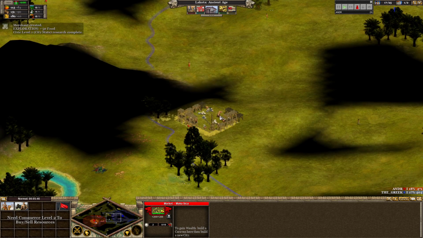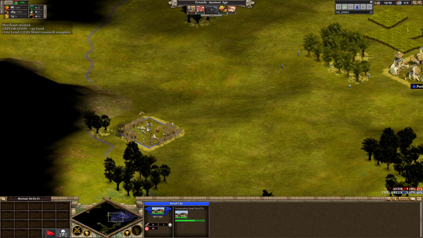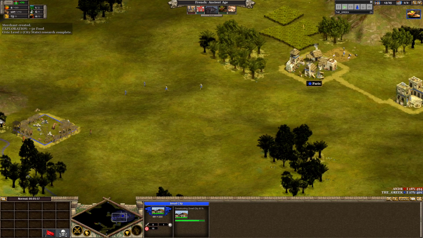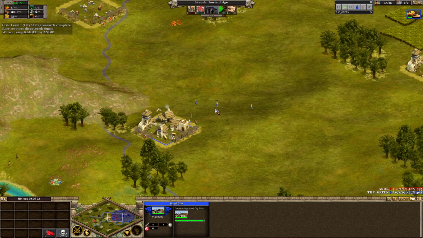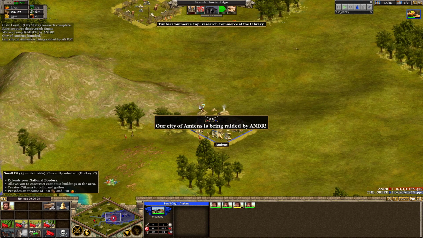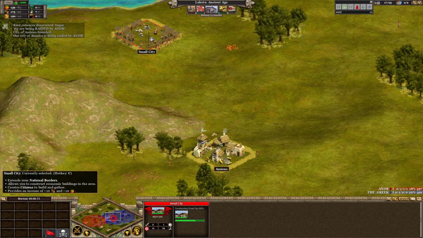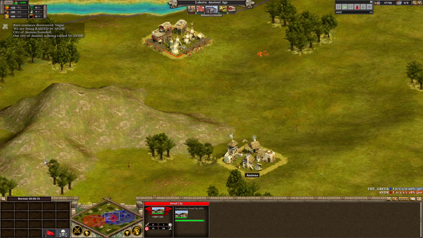Now he has found out that I'm building this city here, and he is trying to harass me and prevent me from building this second city. So I don't know how many citizens he is gonna send here, so I'm bringing more of mine to make sure I complete this city. City is complete, and his city is so close to me right here. This might be a problem. Maybe I will not get much metal from this mine.